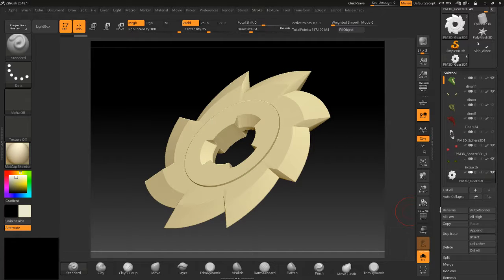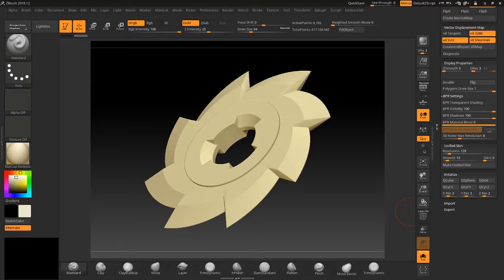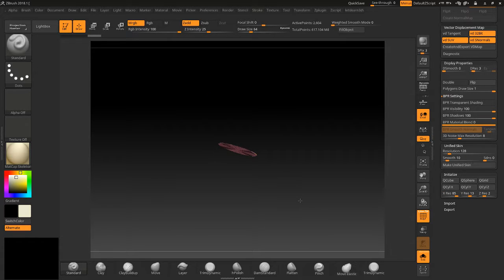So this gear is part of ZBrush, basically. But under initialize, you could tweak things. I don't even know if anything's going to change here. Probably not.